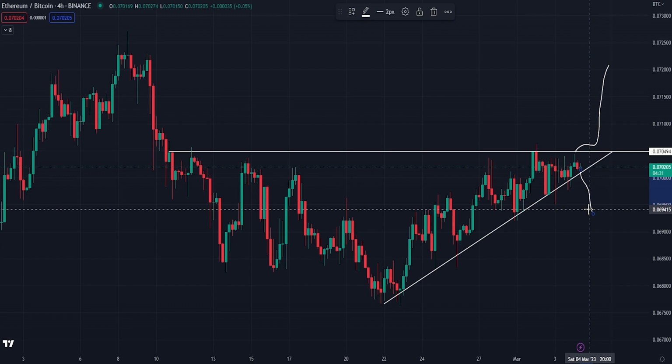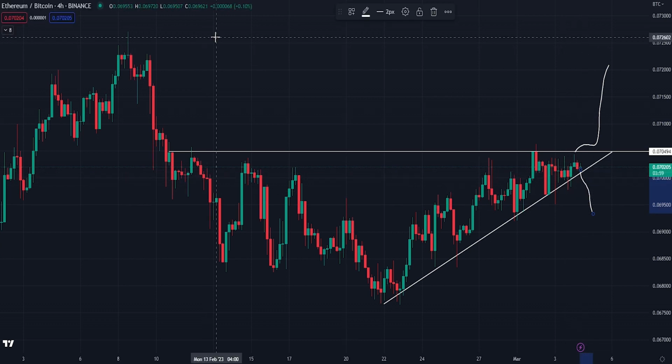Now the Shanghai upgrade is predicted to be the 14th of March, I believe. Now, very important to keep an eye on this, because what it means is that there's a lot of Ethereum that has been staked for a couple of years that investors haven't had access to. It's now going to be unlocked. So there's going to be a lot of people that have the ability to sell Ethereum if they want to, that didn't have the ability before. So we could see a push down in price around the 14th of March. So that's really the key event in terms of coins that I'm looking at for this month.